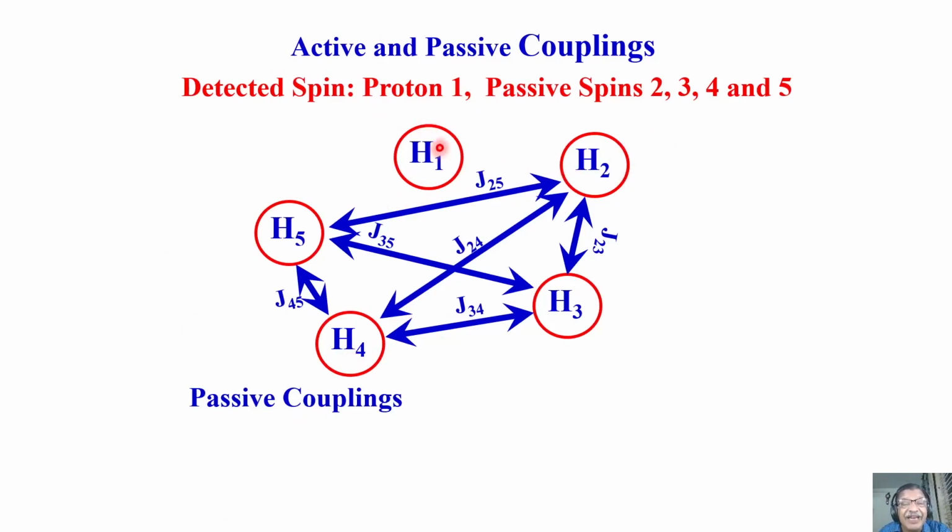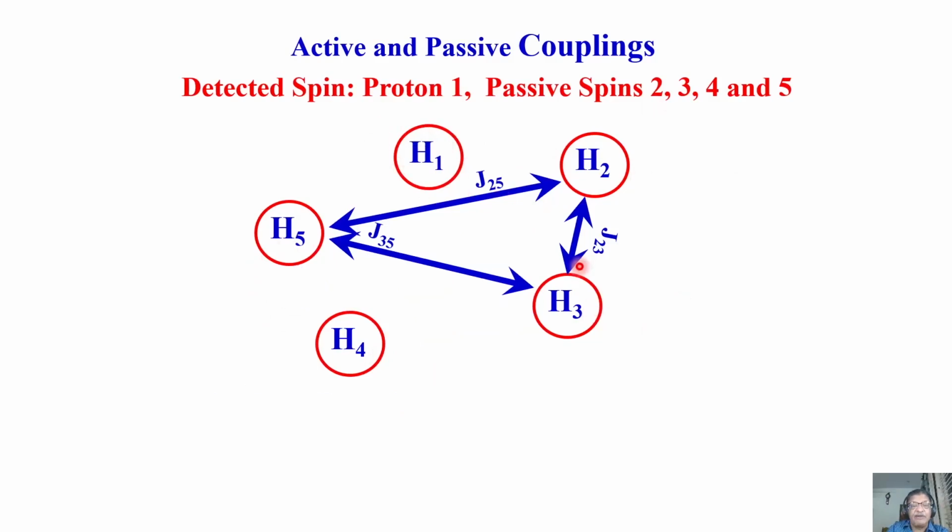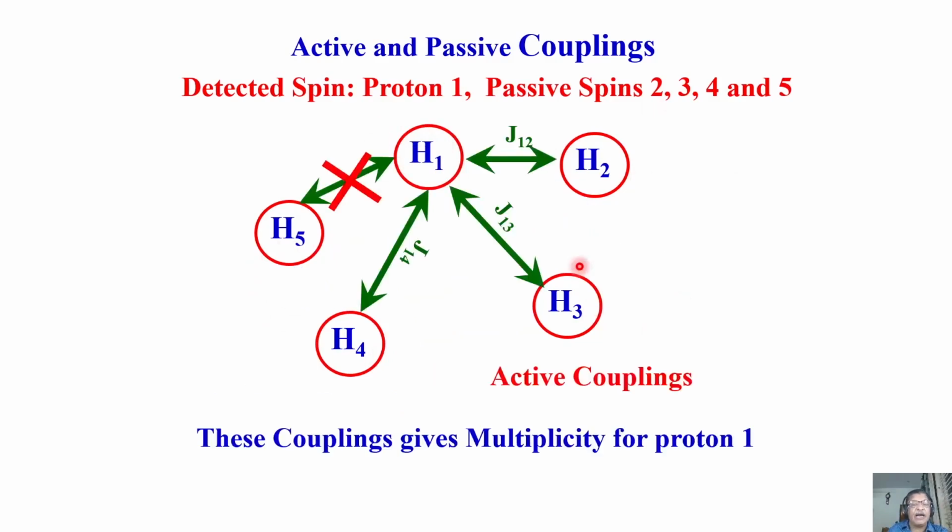But you don't see it here. You don't see it at the proton chemical shift of site 1. These are called passive couplings. Passive couplings are not seen when you detect the proton of a particular spin, which is an active spin. In which case, we call this the active spin, and these are all called passive couplings. And the couplings which I showed in the previous case are called active couplings.